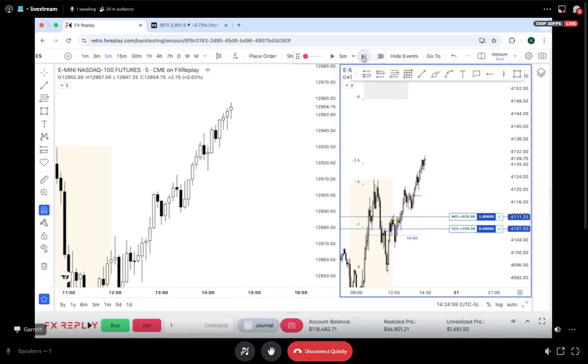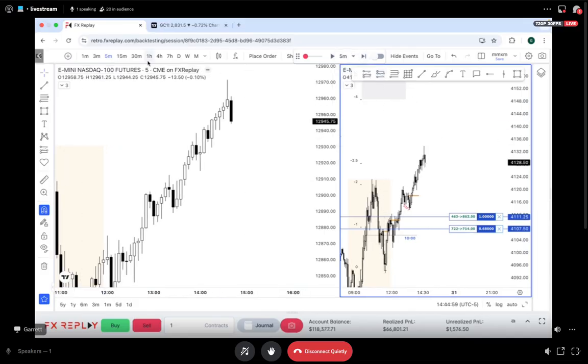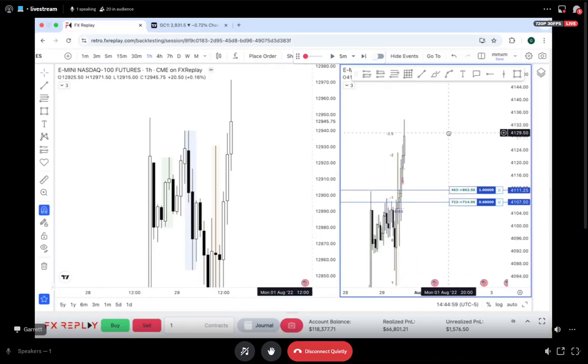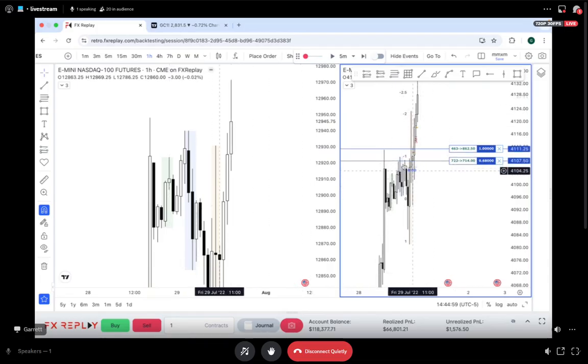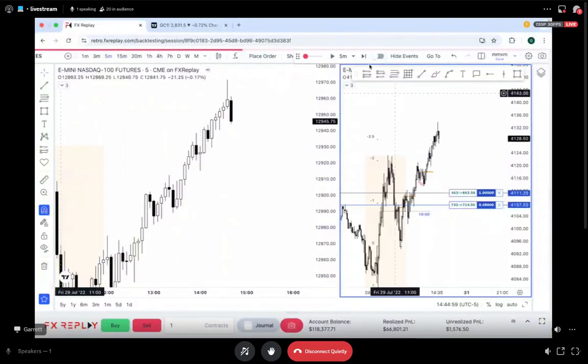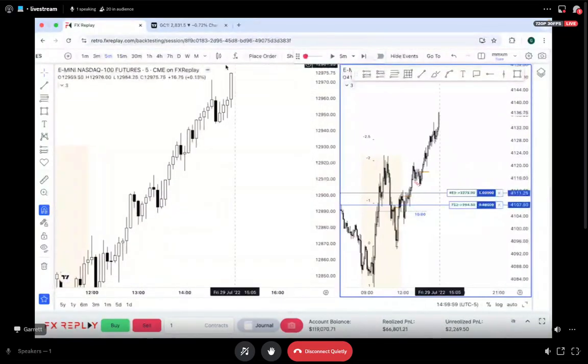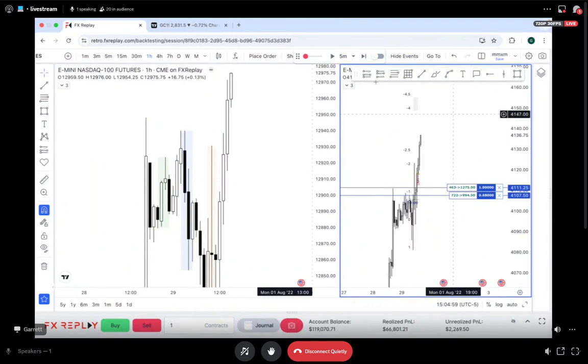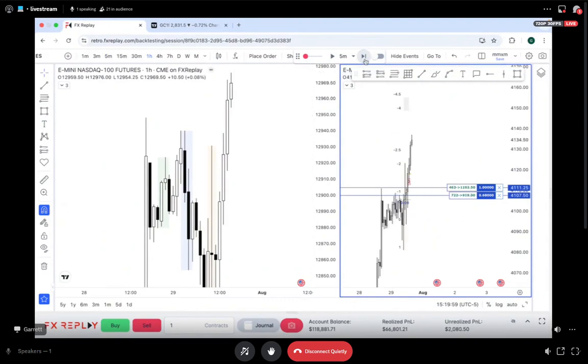We'll skip by 5 minutes here. At this point, we're not looking for more entries, right? We're already high in the daily range. We got positioned around the opening price of the daily candle. So this is good. This is a really clean day, by the way. Even though we took a loss, I like it still. So let's see if we get to our targets. Looking good, looking good.